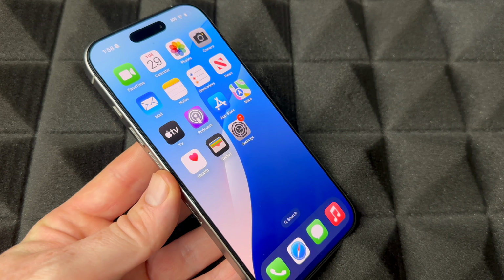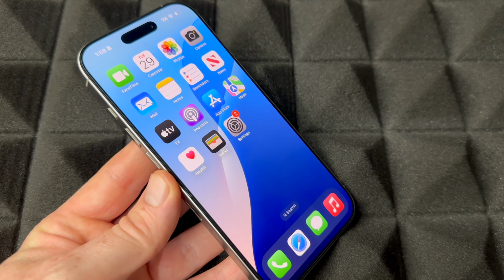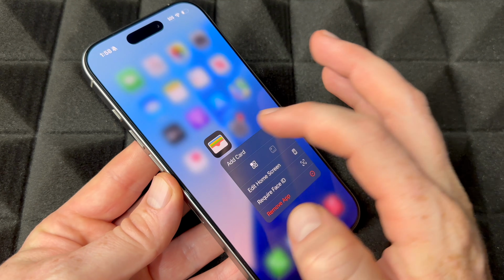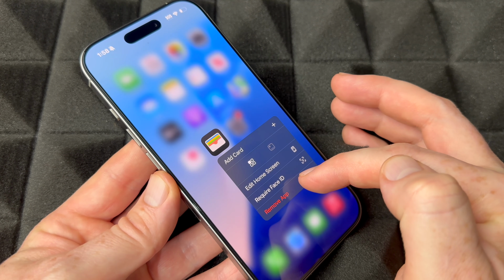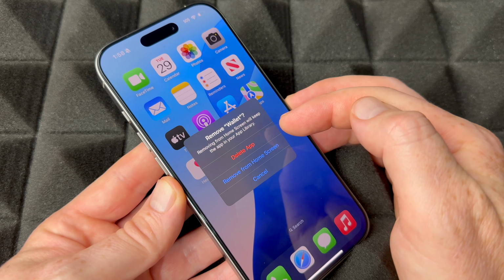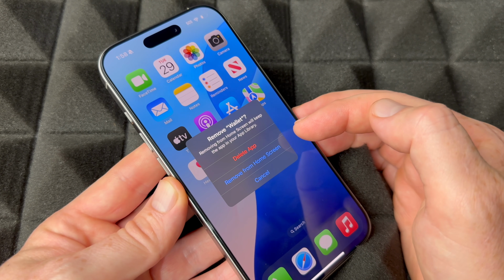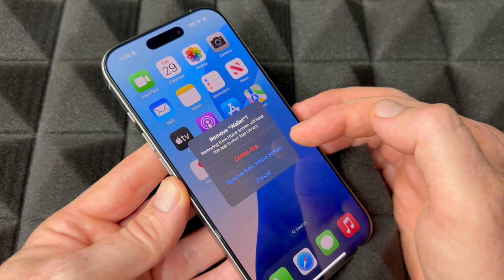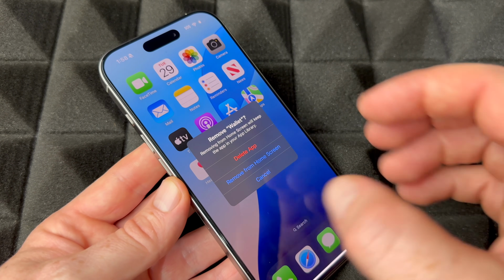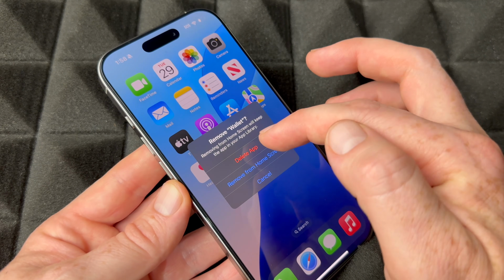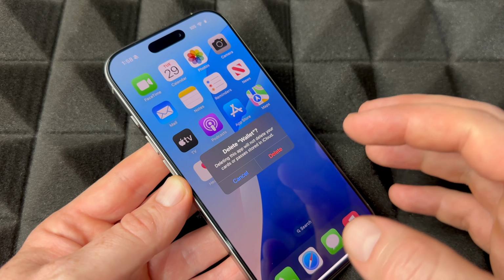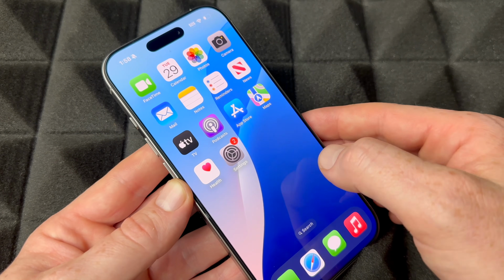Other than that, to delete any apps that you guys don't want on your phone, all you have to do is just hold your finger there and then remove app. It's gonna tell you here that it's actually gonna remove all its contents. Or you guys can choose to just remove from your home screen. So that's different. Removing from home screen, it's just gonna delete it from your home screen. It's still gonna be there. But if you actually delete it, it's gonna uninstall it. So it's even telling you here, it's gonna delete its data from it. So I'm gonna delete that.